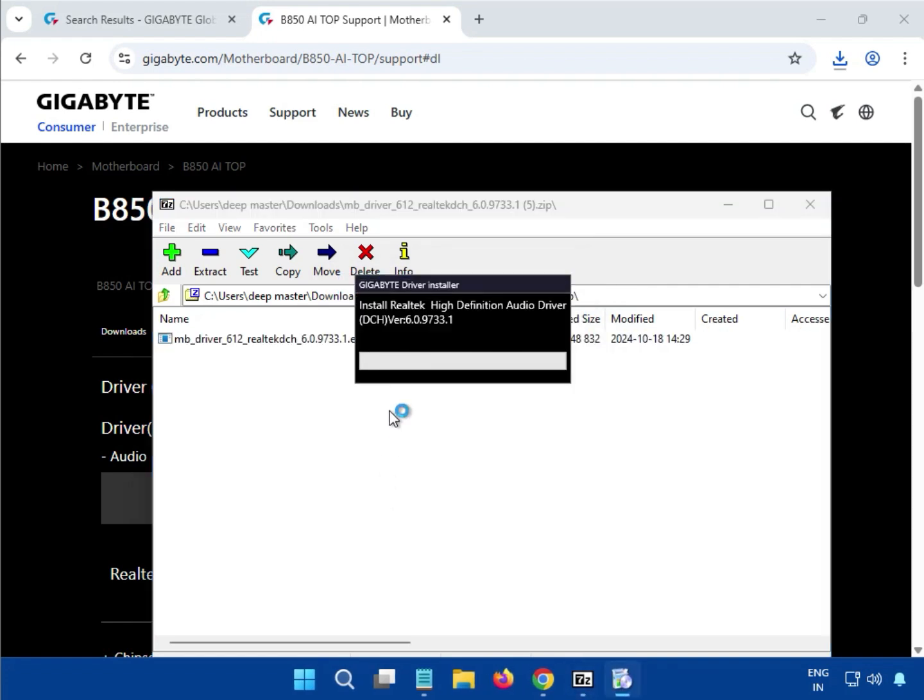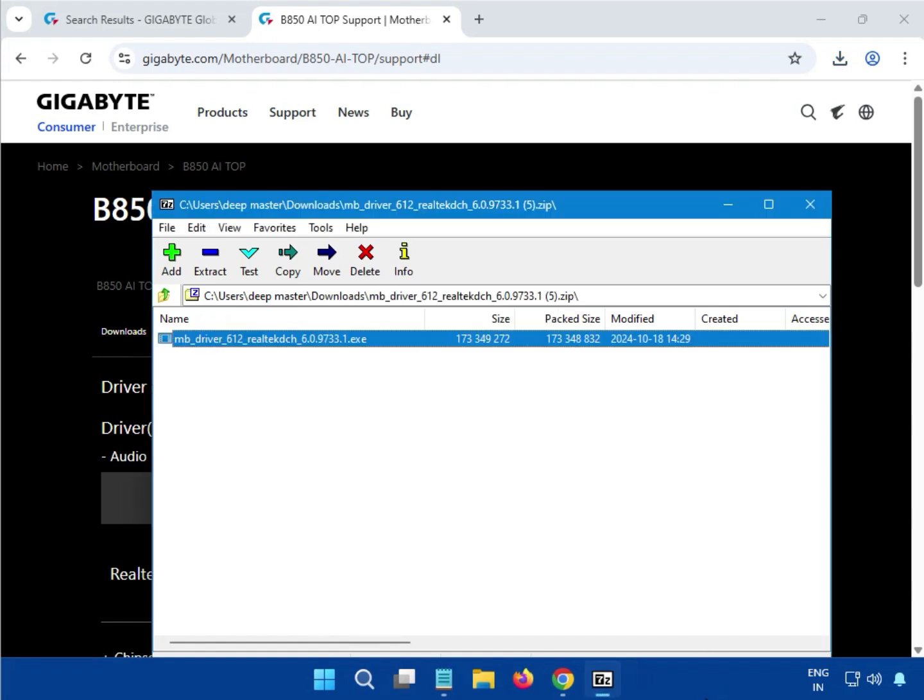Now this is installing the audio driver. It closes automatically, which means it is installed. Then close it.